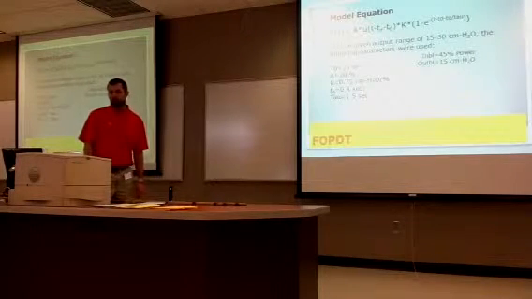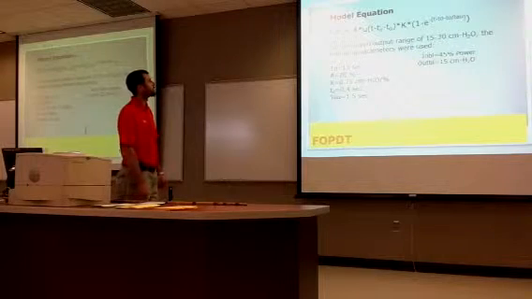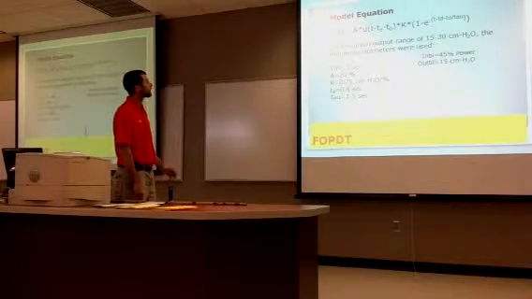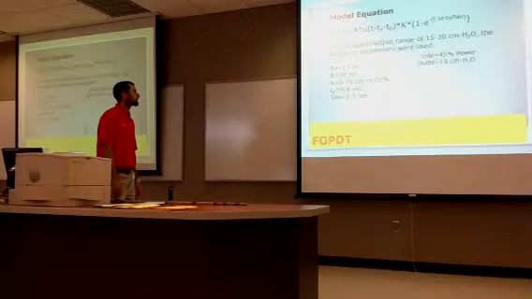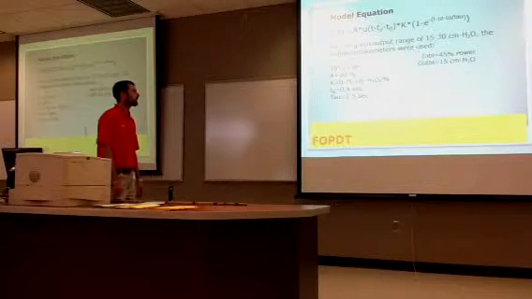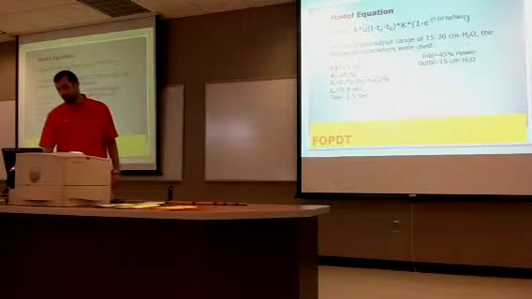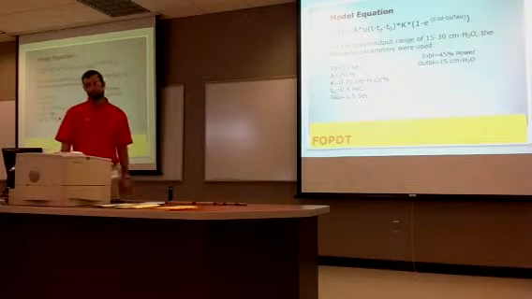This is the FOPDT modeling equation. Using this equation, we input our data, and we had parameters of TD equals 15 seconds, A is 20%, a K value of 0.75 centimeters of H2O per percent power, a T naught of 0.4 seconds, and a tau of 1.5 seconds. We used an input base load of 45% power and an output base load of 15 centimeters of H2O.